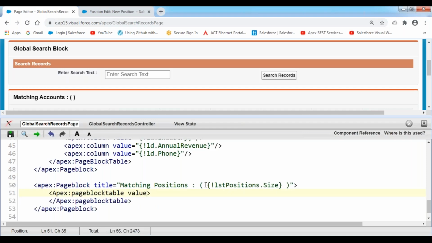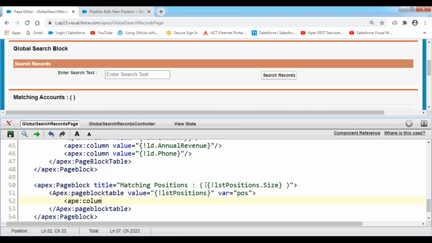I'm indicating the value keyword: value equals lstPositions, and var equals p. Simply we can give it as pys.